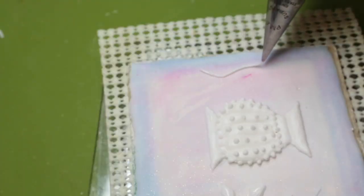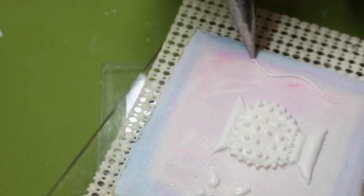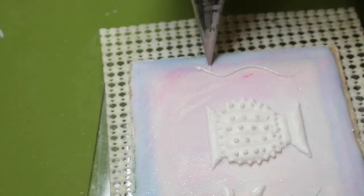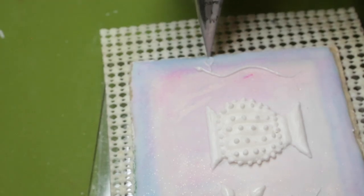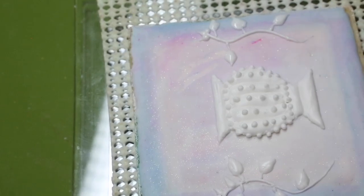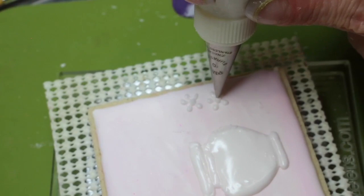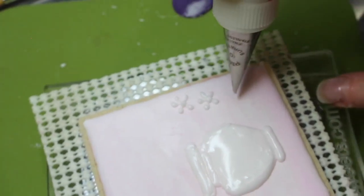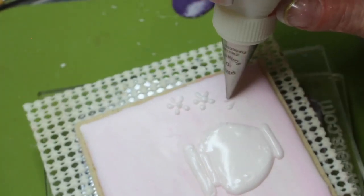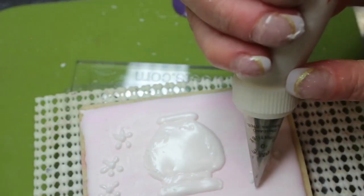Pipe a decorative vine. And pipe some leaves on the vine. Pipe some 5-petal blossoms, still using the zero nozzle and stiff consistency icing.